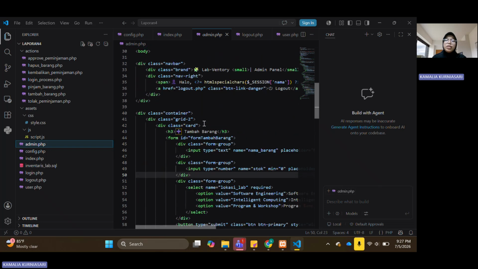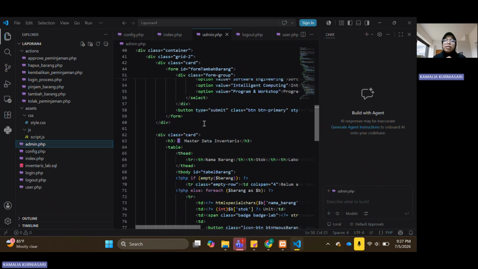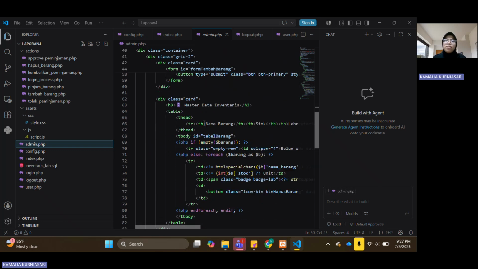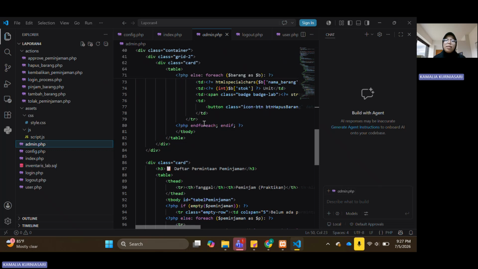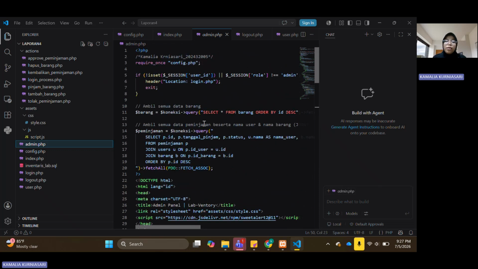And these checks happen in PHP on the server, not just by hiding buttons in HTML. Inside, there's a form to add new items, a table of all items with download buttons, and a table of borrow requests with approve, reject, and return buttons.